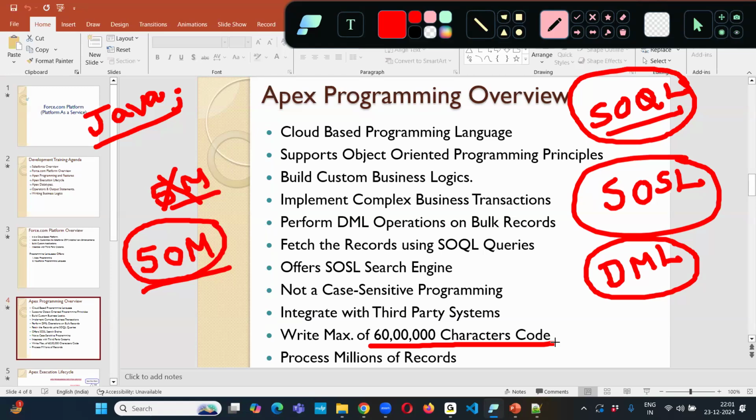As part of configuration, they have given so many automation rules like validation rules, duplication rules, formulas, roll-up summary, sharing rules, assignment rules, auto response rules, escalation rules, workflow rules, process builder, and lightning flows. We have discussed so many things.